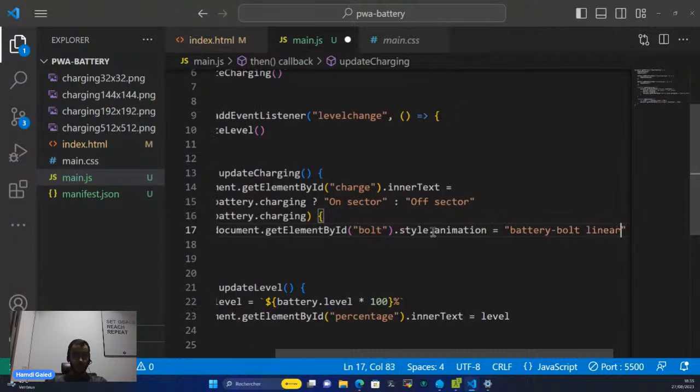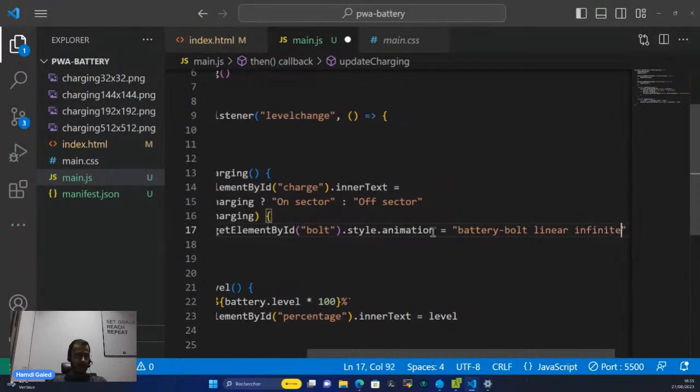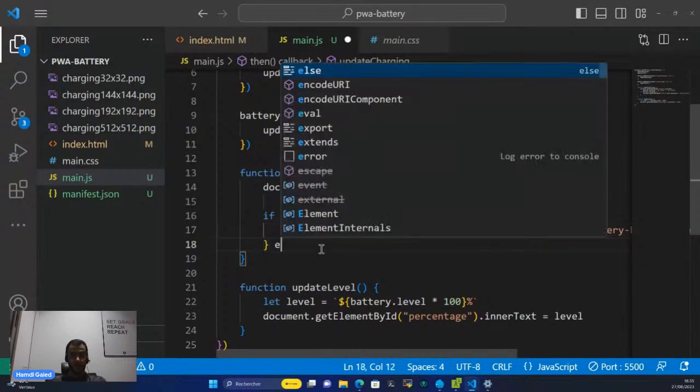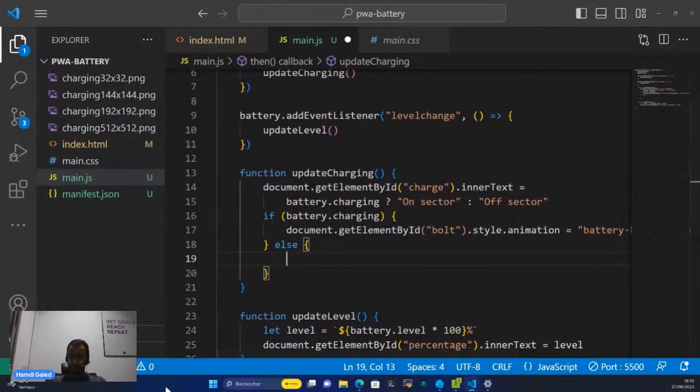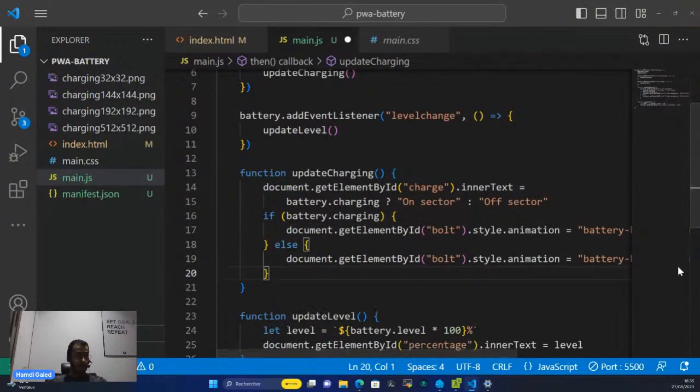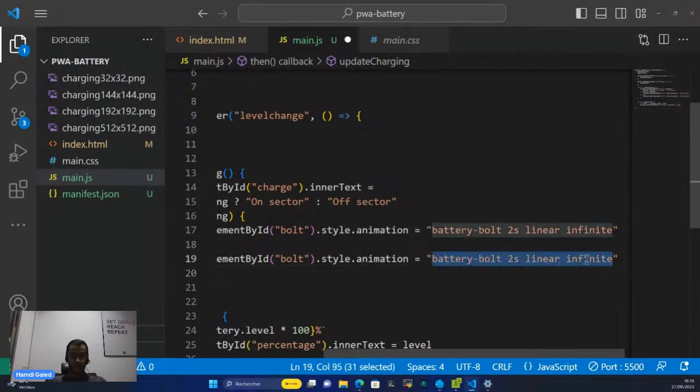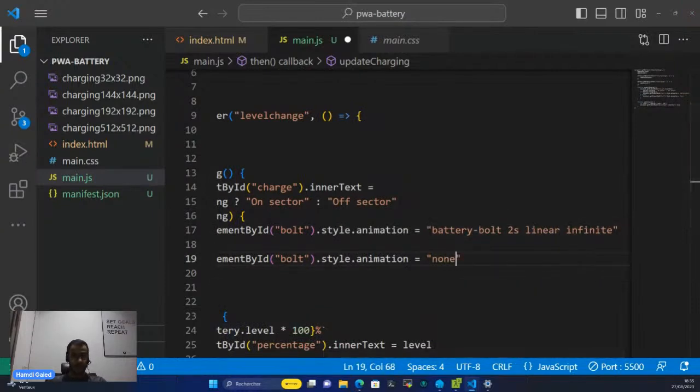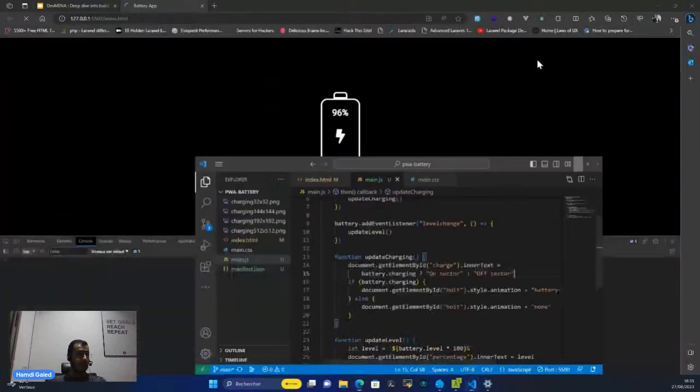It will be linear, it will be infinite, and it will last 2 seconds. Otherwise, we will disable the animation. It will be none.